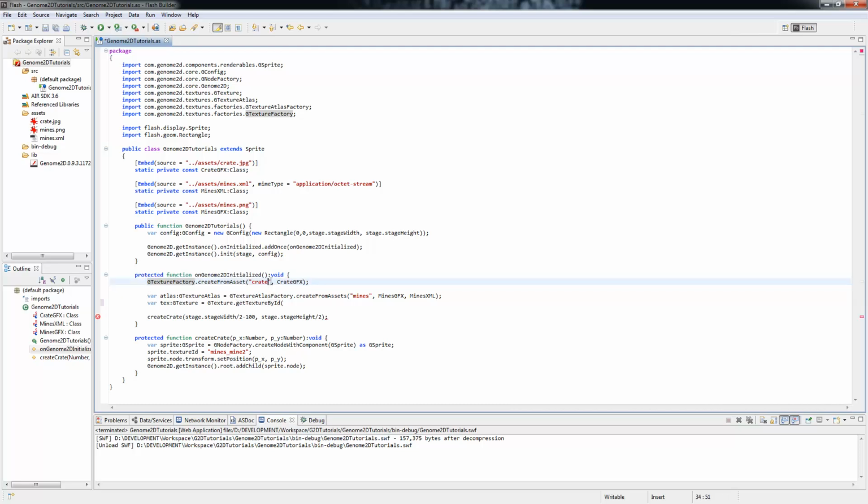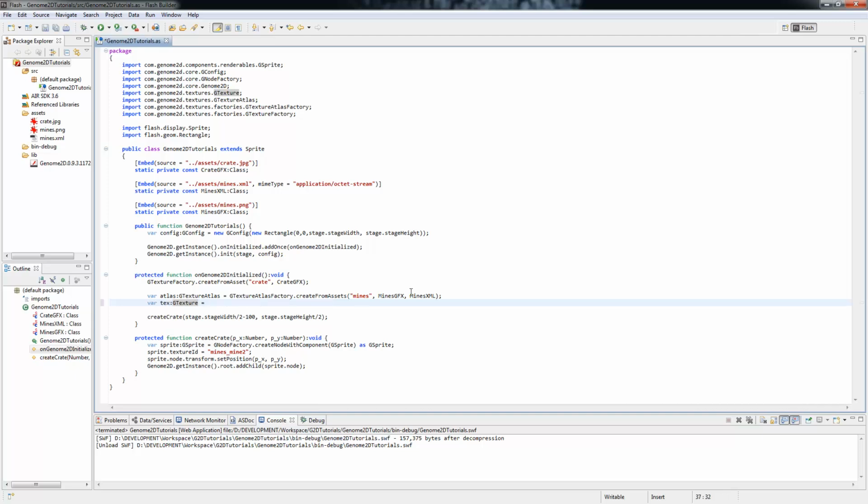It will get us the crate texture, but it will also get us any subtexture from the mines atlas. So mines underscore mine1 or mine2, doesn't matter. It will not get us the atlas because the atlas is not a GTexture instance, but it will get us any of the subtextures.